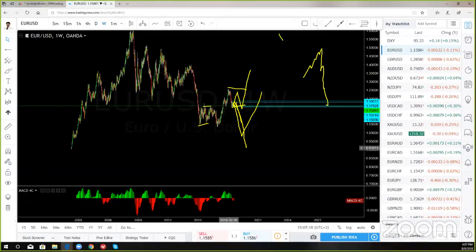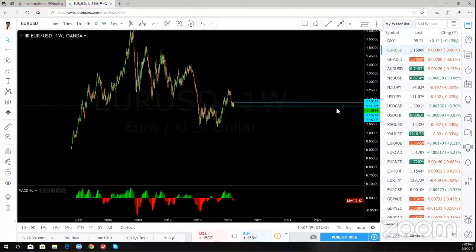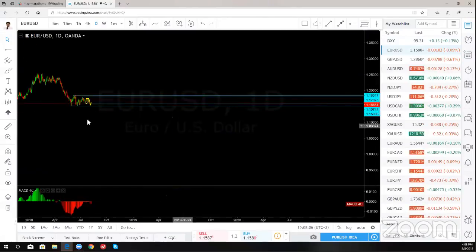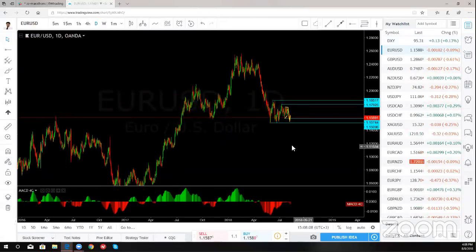Remember, the dollar index has one down and a little like this, right? We're here, and we think it can go up and then come back down, based on the bigger one. So in that case, we will be watching for this downside. And if you look at the daily, you're consolidating. That's when you start to see this consolidation, you know you're likely going to get one more impulse, right?